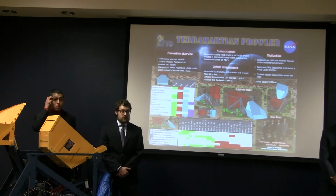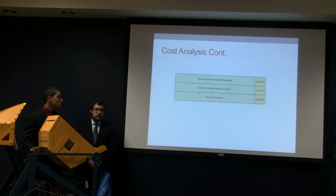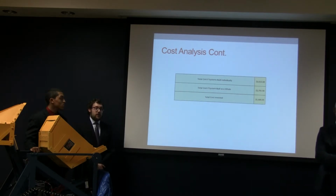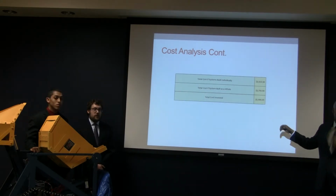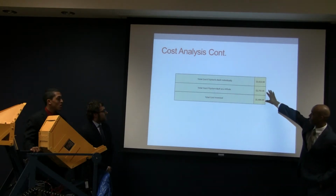I have questions about your cost. If you could put up your costing slide. Your last total cost invested, what does that mean? That's the money the group put down. That's what you put in. I thought someone said savings. The savings is the difference between these two.